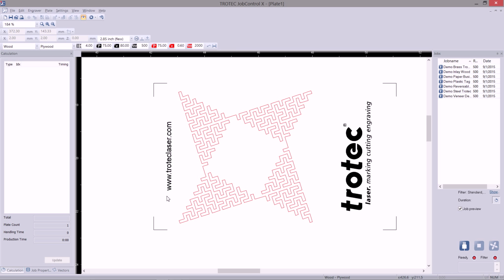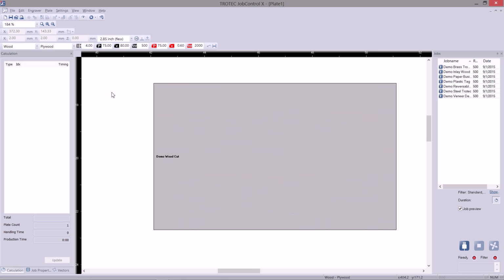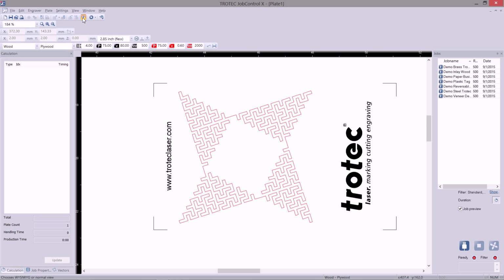If your job does not look like this, it is probably because you don't have the "What you see is what you get" button selected. You will typically see something like this, a grey box. Well, if I want to view my job before I print it, I can click the "What you see is what you get" button, and it will give me a view of each of the colors and each of the features of my job.